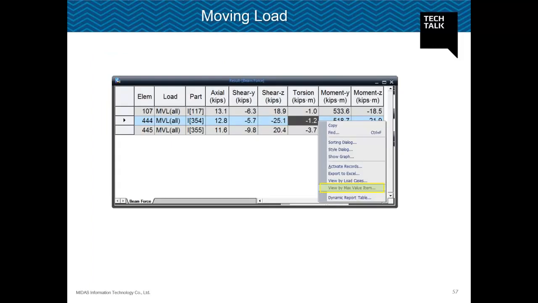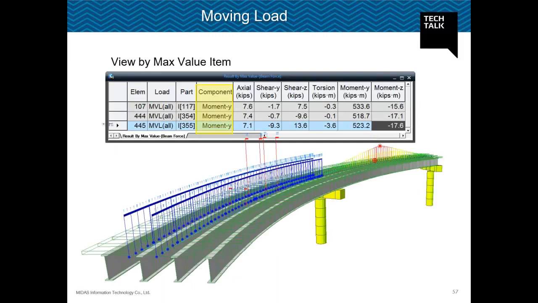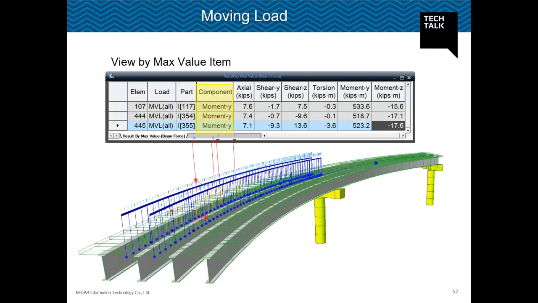Now we'll go ahead to the moving load. So in the moving load, we saw the results as the vehicle position, but we can also get the results for the beam forces in the form of table. We can see the maximum value item. We can see the vehicle positions as we saw.